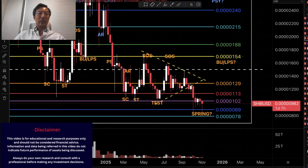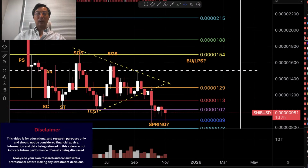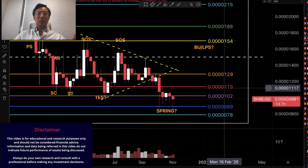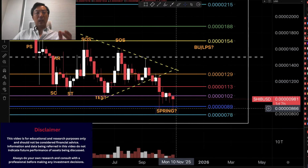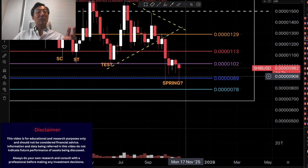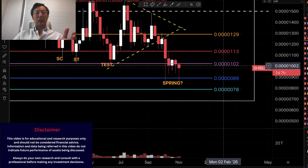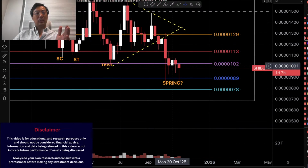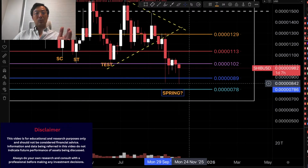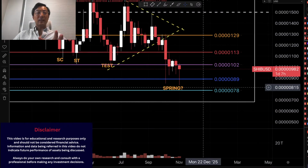Over the past 4 weeks, we see it's basically trading around this purple key level of 102 with 4 leading zeros. So I will simplify what I say: I say 102, you know where I'm talking about. This week, however, is the very first week within the past 4 weeks that we opened below the purple key level, as well as closing way lower than the previous 3 weeks, with the wick also going through the blue key level of 89. Okay, so that's the bigger picture.